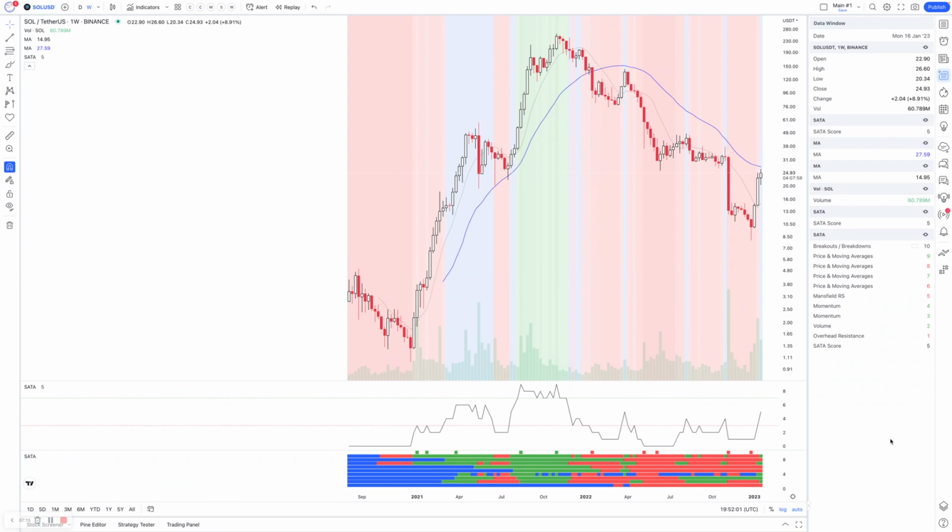So you've got Sol. Looking at that one, it's coming up just underneath the declining 30-week moving average. It would still be in stage 4B minus, but again, it's coming back into this huge shakeout bar here, but hasn't yet overcome that. So this one would still be in a 4B minus, but you can see the technical attributes have improved again in this one.